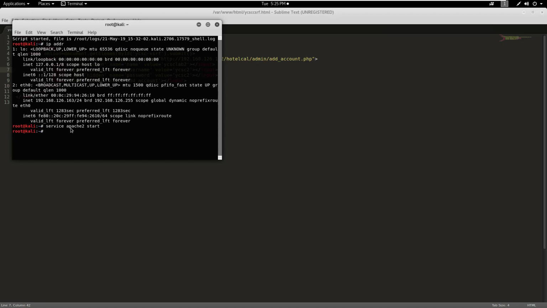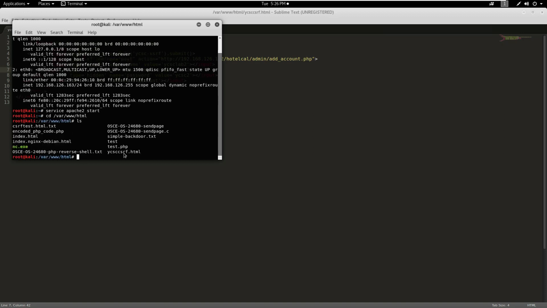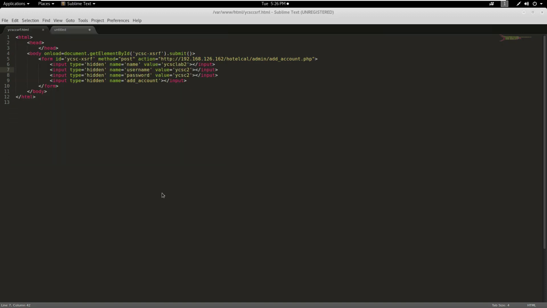And let's verify if we have this file in our web root folder. So we'll go to cd html, and if we do a quick ls, we can see that we have this file here. Now we don't need to change anything here. The contents of this file and this file are the same, as you can verify, this is essentially the same file which I've opened up.